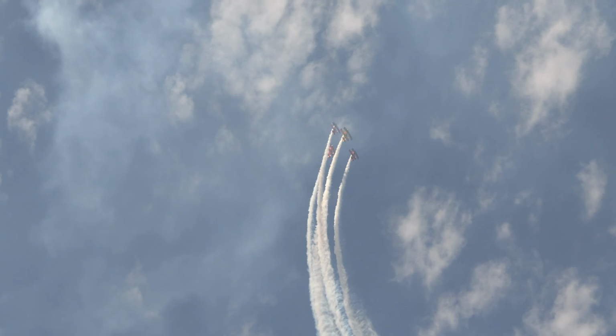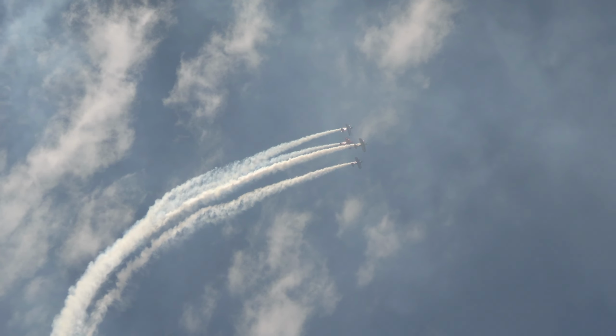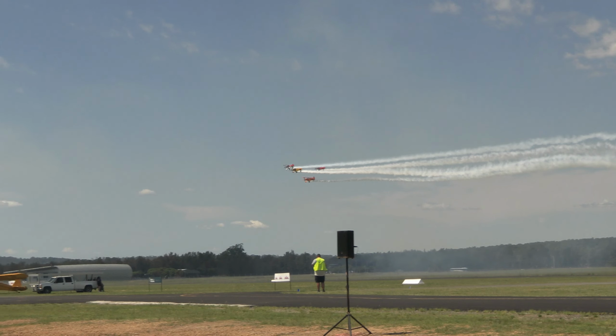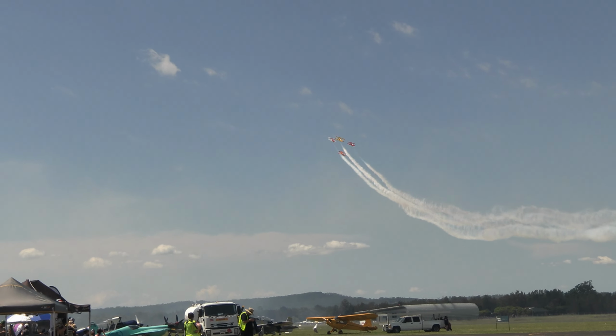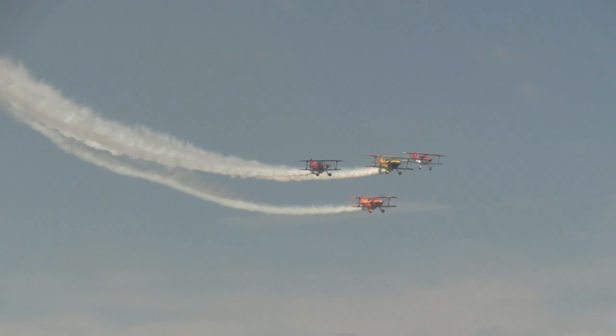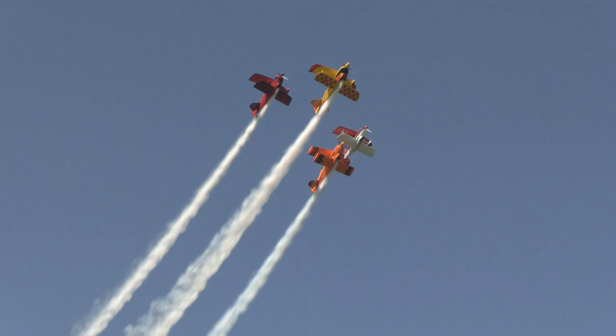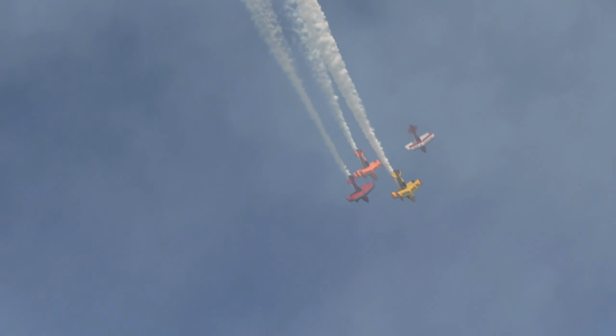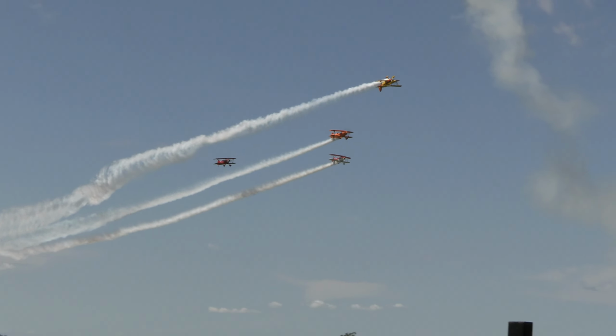Inches from each other and your first 4-ship loop today. Only the Sky Aces can cast an image like that here in the Australian sky. And they are stuck like glue now in that formation. That nice big wing over there, and they'll bring it straight back towards the crowd. Face forward, parallel, as tight as you can get it. Here we go. We call it as we see it. There we go, the inverted Concorde.